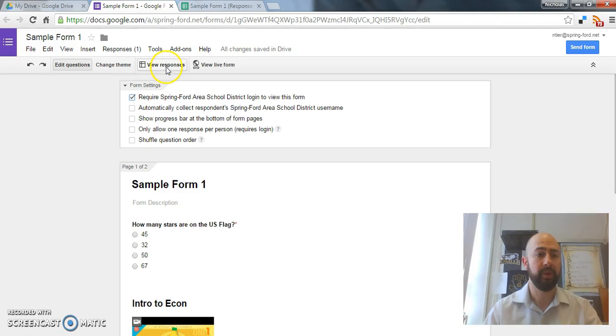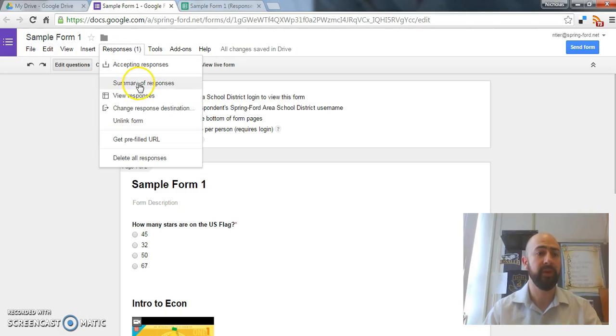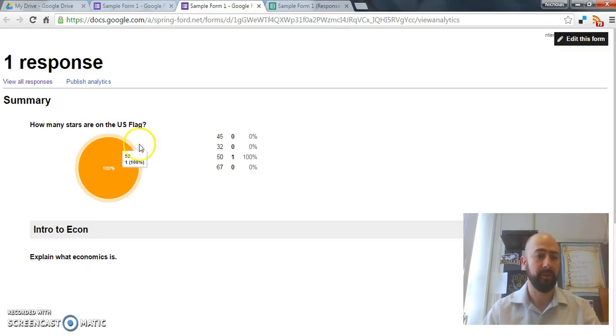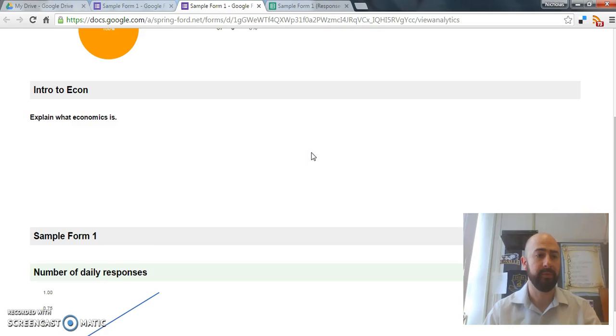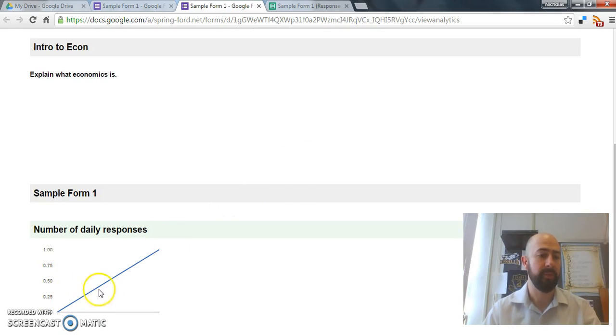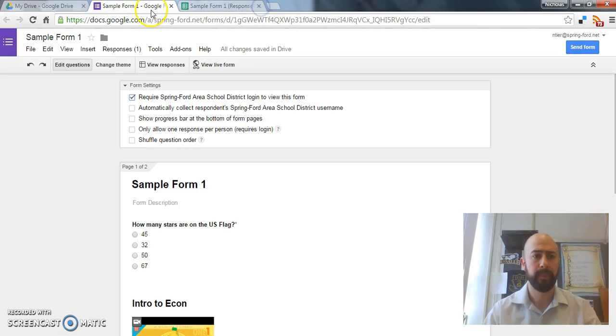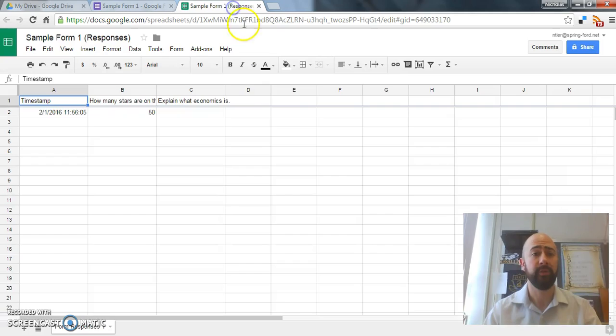There's also the option under here, under responses, to view a summary of responses. And this presents the data in a little different way. It gives us some charts and graphs and such. It tells us how many people are responding on a given day. So it allows us to kind of track that sort of data. And you could also publish that if you wanted as well. If you wanted people who took this to see that, or if you wanted to publish this within a website, you could click that option and do that as well. So that's essentially forms.